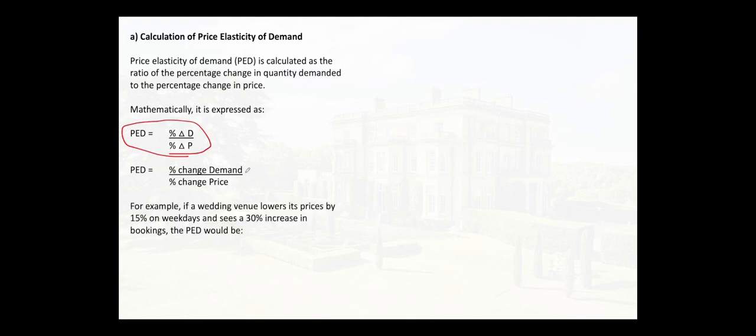It's very easy. So, for example, here we've got a 30% increase in bookings. We've got a price lower. So if it was me, I would write a minus next to that, and a plus next to this, because there's going to be this relationship between the numbers with PED. Then we can very quickly work out that the PED coefficient, which is the posh word for this number, is -2. Always put a minus in front of PED. Remember, if this is YED, very important, because that minus really means something. Yeah, especially if you're popping out to Aldi's this afternoon.